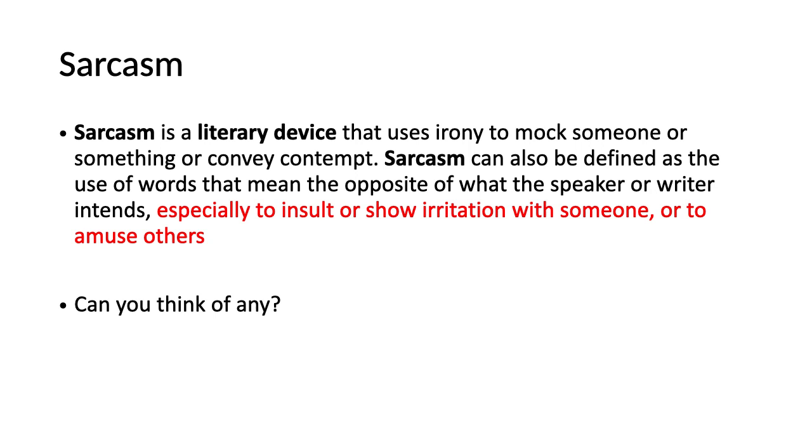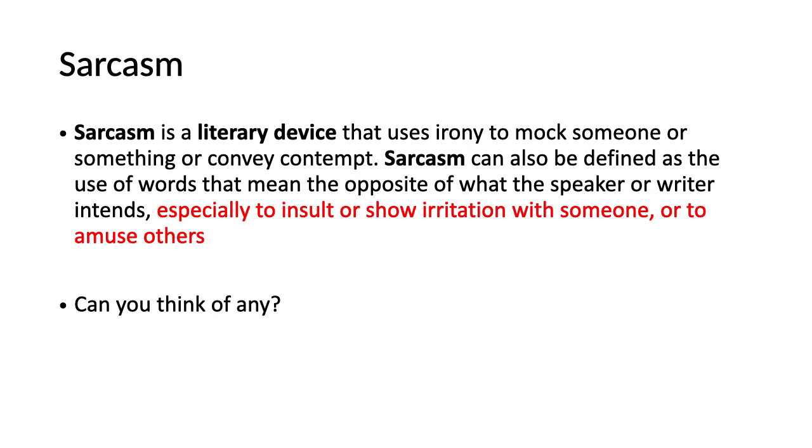So let's say I look at your test results. You got 1 out of 100 for my test on poetic devices. And I say, wow, what a genius you are. 1 out of 100 clearly means that you're not a genius. And if I use that to tell you that you are a genius, I am being sarcastic with the intention to insult you. All right? I'm not being ironic. Ironic would be when I am just saying one thing but meaning the opposite. When I say that to insult, that is going to be an example of sarcasm, right?